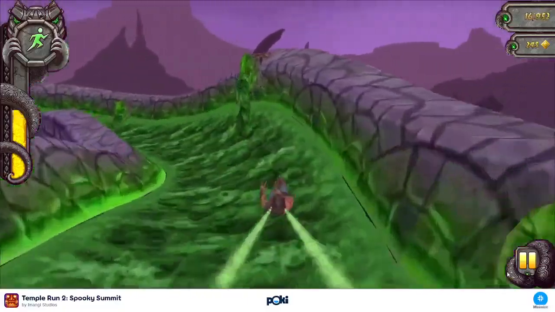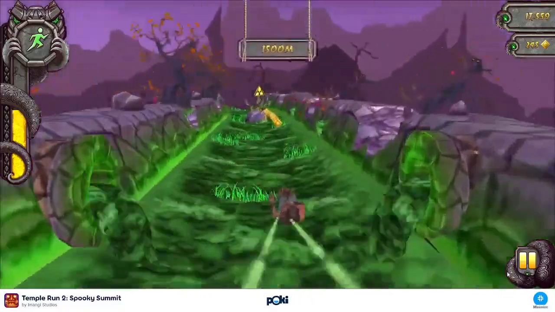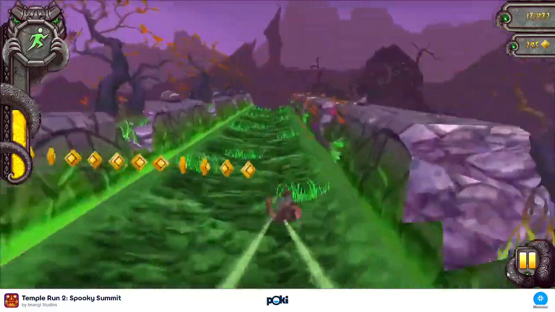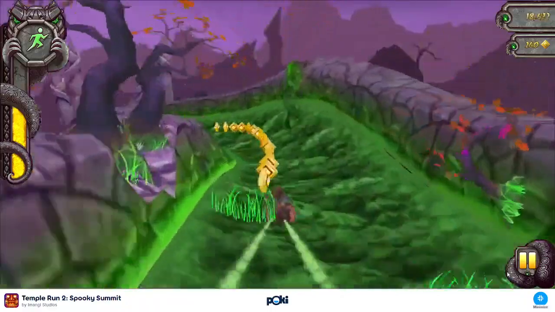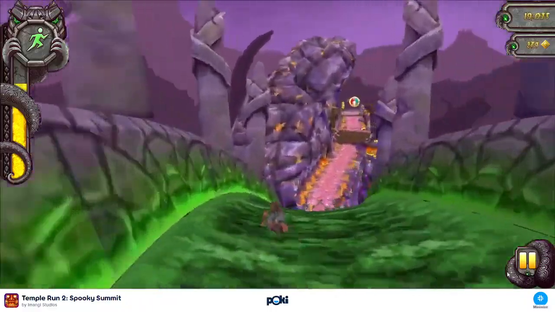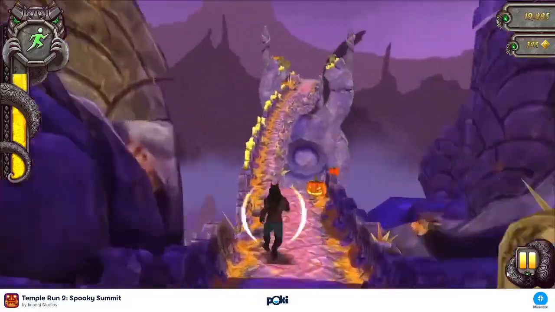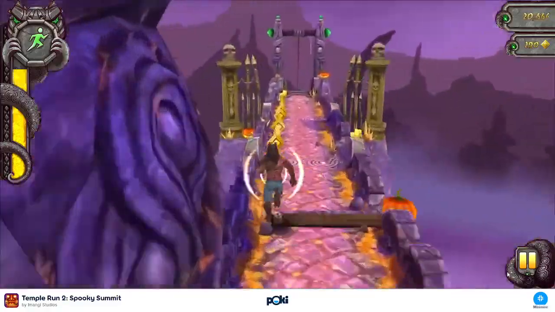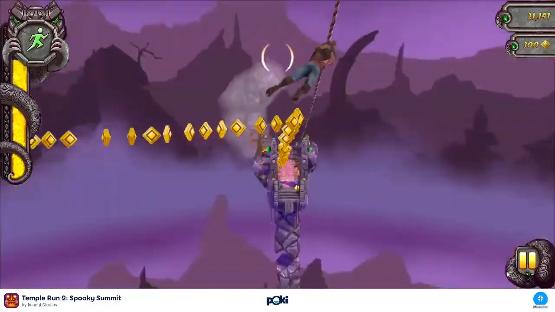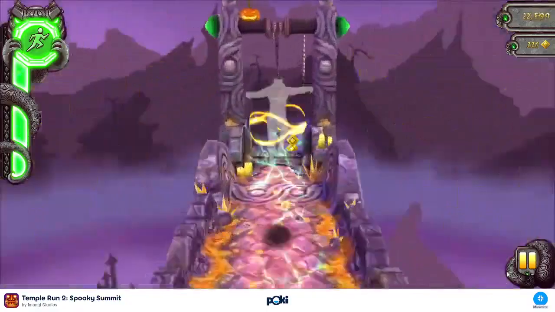Did those tokens just appear out of nowhere? Because I've missed quite a few. Luckily, I didn't fail once on the toxic slime. And run!